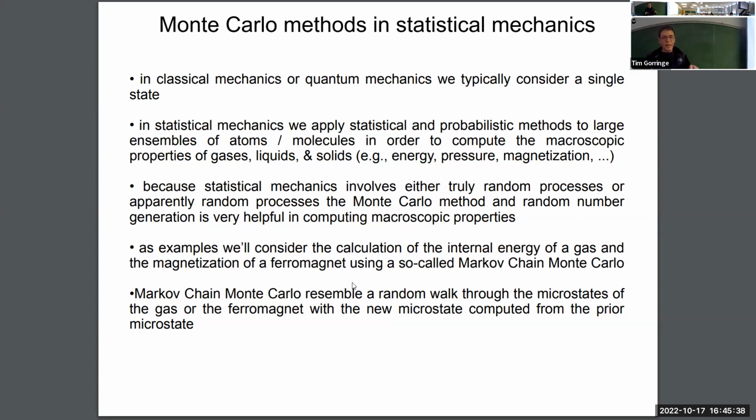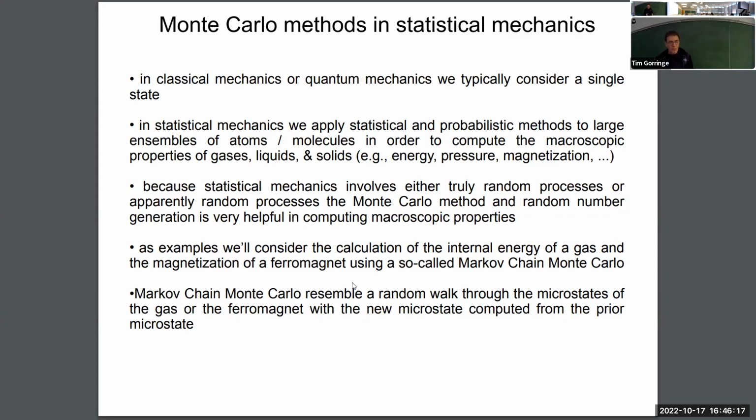Statistical mechanics is kind of the world of using statistical methods and probabilistic methods to consider states that are ensembles of many atoms or molecules. And the sort of problems that you might want to solve for those ensembles of many atoms and molecules might be properties of the gas, properties of the solid. For example, like the magnetization of the magnet, or maybe like the pressure or energy of the gas. Those are the type of problems that we're going to solve in statistical mechanics.